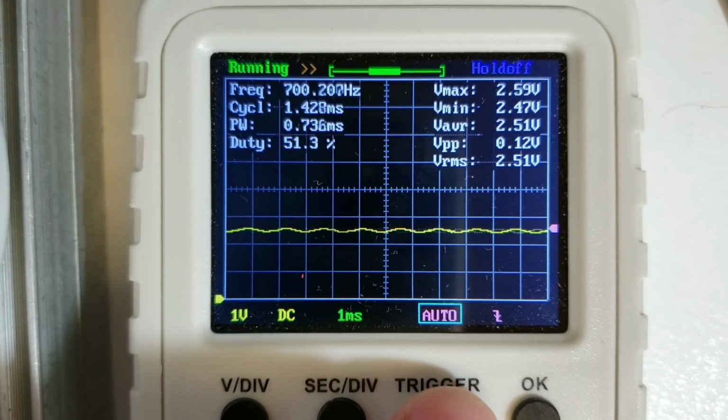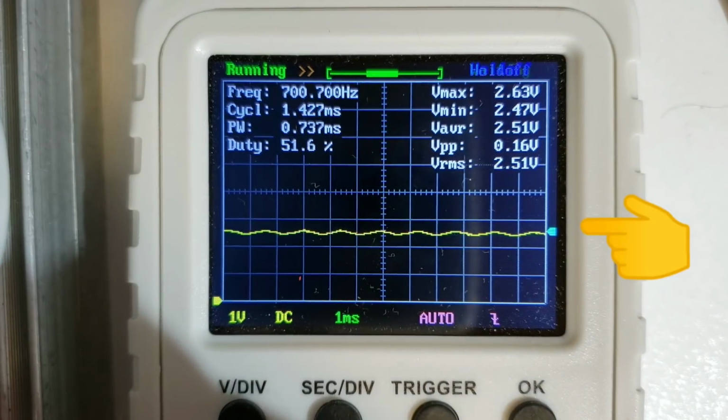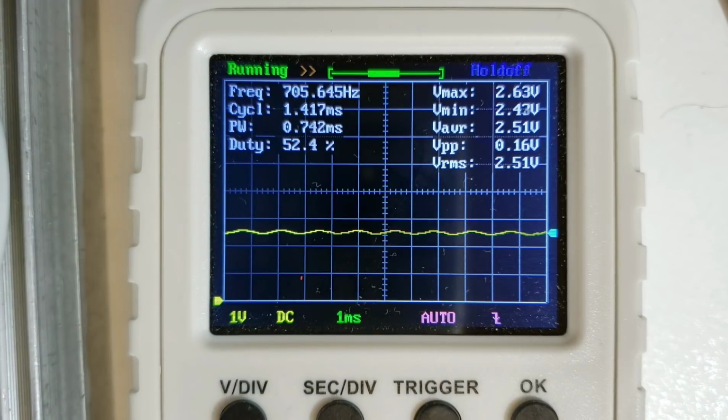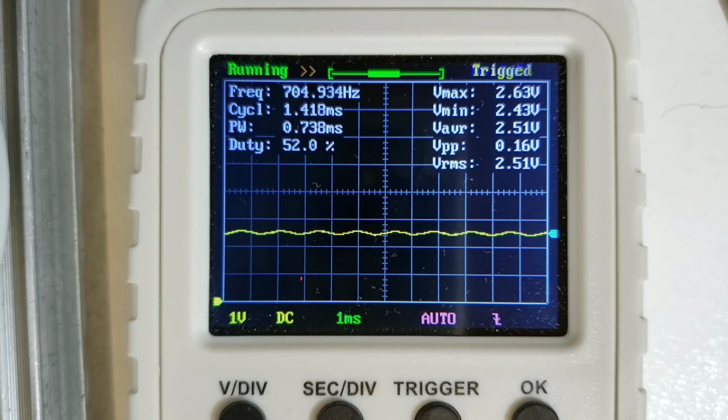Now if I press the trigger button to highlight that blue marker on the right hand side of the screen, I can just about scale it to cause it to trigger on that 700 Hz audio signal, and then you can see again 700 Hz up here in the measurement on the top. Now this is the very entry point into the signal chain, and if you don't see a 700 Hz signal here, then you need to look at transformer T1 and whether or not you've soldered the windings correctly, whether you've got the wires in the correct holes, and you need to look at everything around that area first.